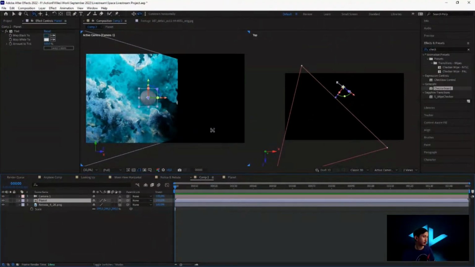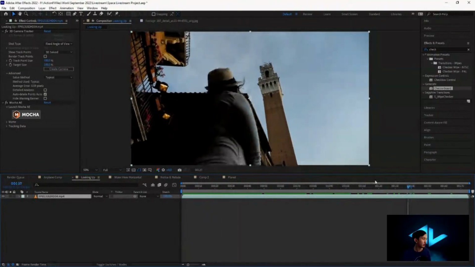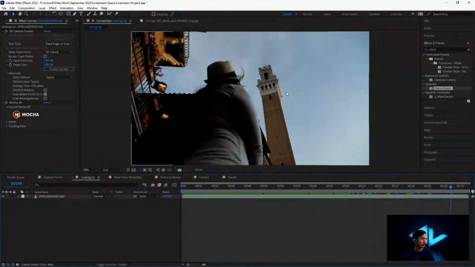Let's go back to doing some VFX shots. Another shot that I'm going to showcase to you is this. This is a plate from filmpack.com, and it's just a shot of a lady looking up into the sky, and there isn't really anything in the sky. Well, the lady is probably looking at this cool looking tower, but let's make her look at something in the sky. Yeah.